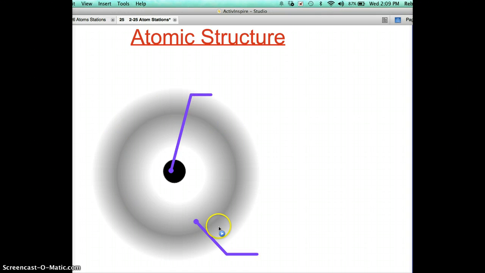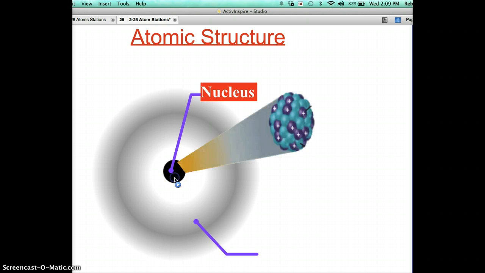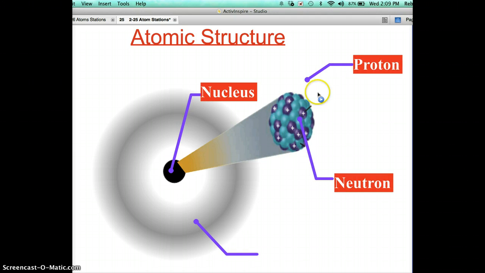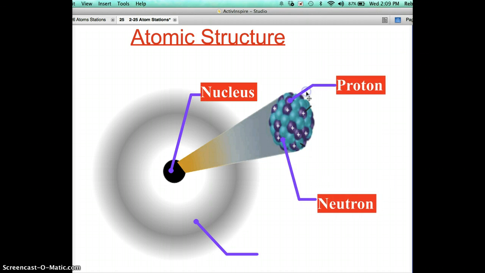So here's another picture of the atomic structure. This is a very basic model. If we looked at the center of the atom, which is called the nucleus, if we could expand it, we would see it made of basically a clump of 2 subatomic particles, and those particles are called the protons, which are positive, and the neutrons, which have a neutral charge. Around the nucleus are the electrons that are moving so fast that they look like a big blur, so we can call it the electron cloud.